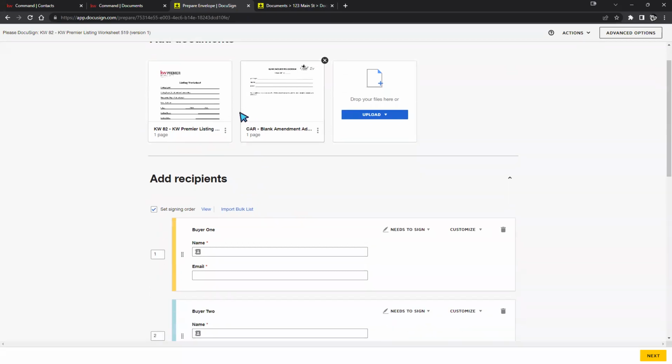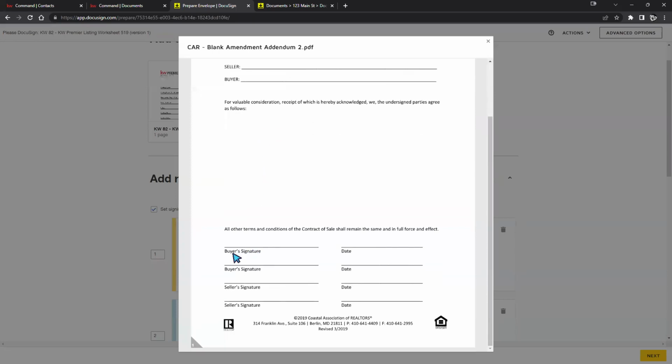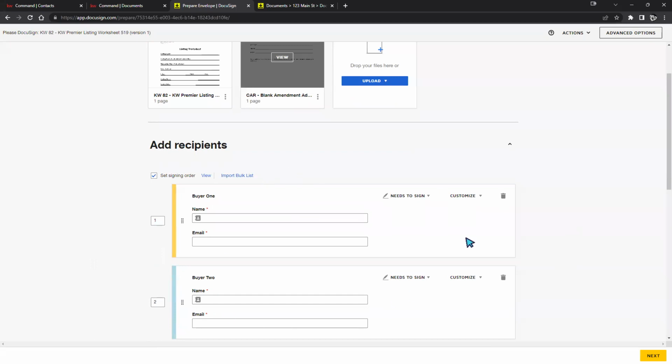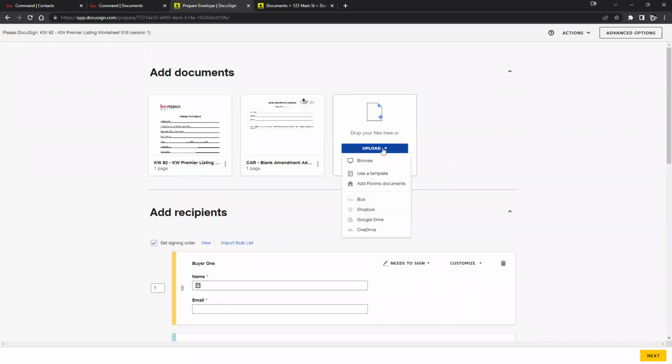And you'll see that that will pull in as well for us. And seeing as how we have 2 signers now, I believe this one has, yep, so you have your buyer and your seller. So it pre-populated a second signing selection for us down below. Now I'm going to use just these 2 documents right here. I think that's perfectly fine for us. So we can see what 2 documents look like getting signed. But again, just note that you do have additional options as well. You can browse from your computer. You can use a template. You can select any of these other Google Drive or OneDrive, Dropbox, things like that.